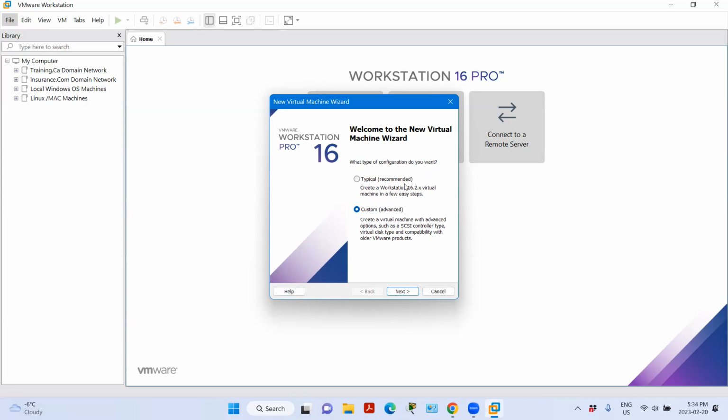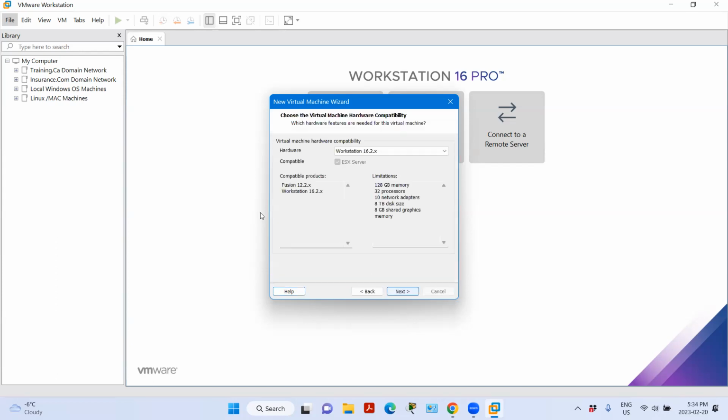One is typical, which is recommended. Another is custom, which is advanced. So I use a custom one because here I can make certain changes. And typical is going to give me some preset settings, which you would have to change later. So let's start with custom so that we can set up our own configuration settings.